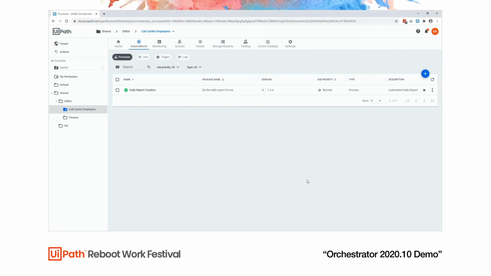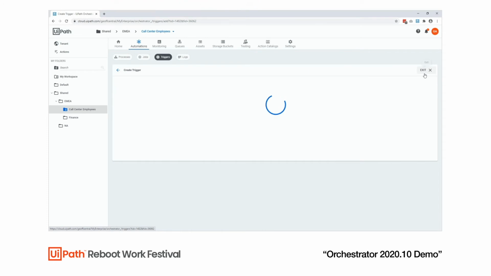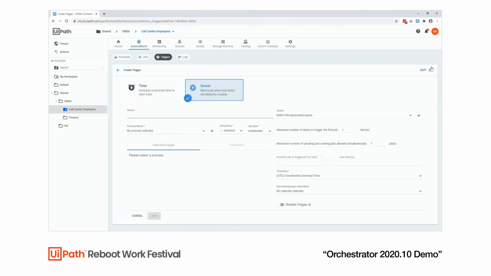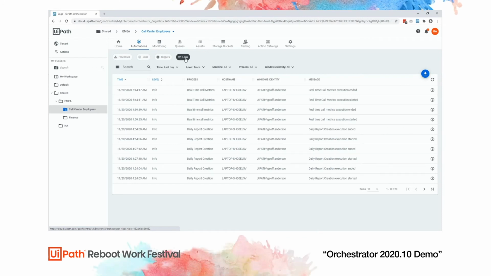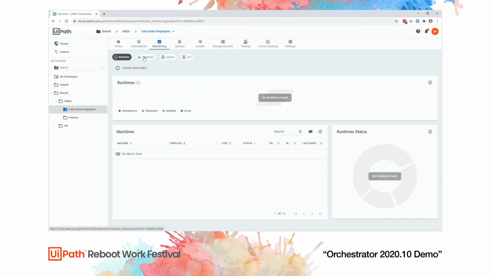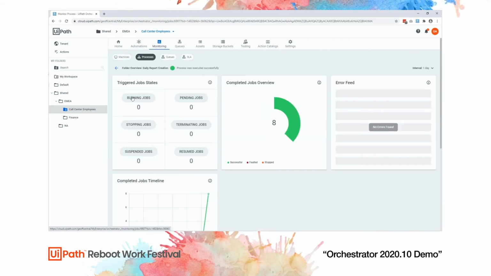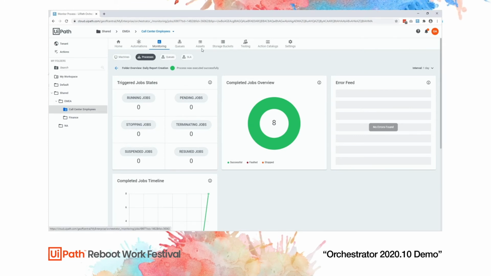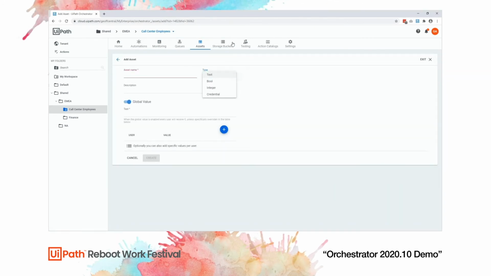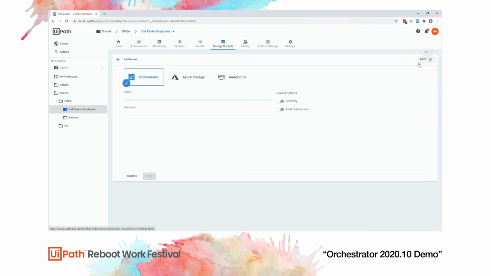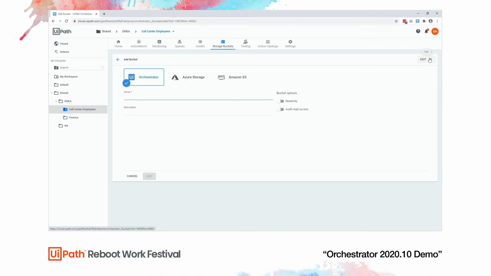You can do similar things with running folder processes on unattended robots, except you use triggers to create the jobs that will run the processes based on time or items being added to a queue. And you can see the logs for all actions, attended or unattended, taken on entities in the folder. You can also do real-time monitoring of everything happening across the enterprise on processes, machines, or queues in that modern folder. And folders can contain other entities like assets, credentials or data, which are securely stored, and storage buckets that are a recent feature that allow your automations to integrate with different types of external storage solutions.